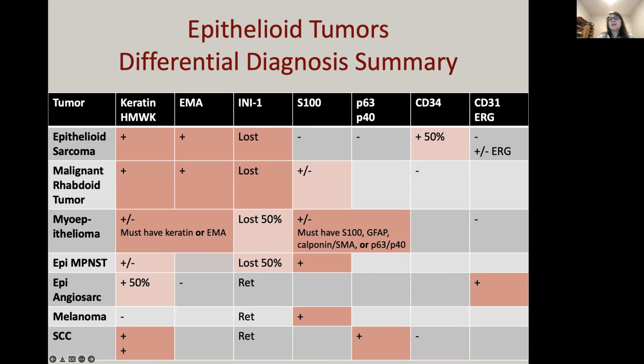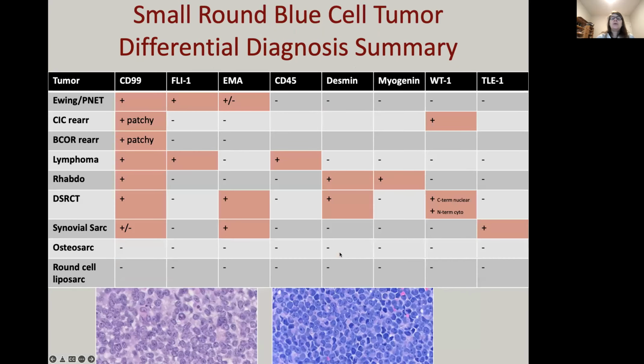All right, so then you're dealing with other markers or other morphologies that are going to help sort these out. Okay. We haven't yet talked about the small round blue cell tumors as a morphologic pattern, but remember that small round blue cell tumor is a morphologic pattern. And I wanted to have this slide up here for a moment of discussion on those. Of course, whether you're a child or an adult, whether you're in the soft tissue or the bone, your differential diagnosis may change. But I've tried to put some of the main small round blue cell tumors on here.